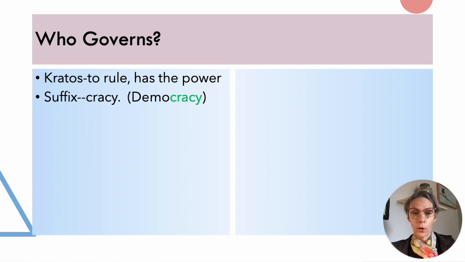okay? And so in a democracy, as we'll see in a moment, and as you know from doing the reading of the textbook, a demos refers to the people or the masses, right? But we think about it as demos as the people. And so there we're saying that it's the people who are doing the governing. And so keep that Greek suffix in mind as we turn our sights to the different types of government that revolve around who's doing the governing.